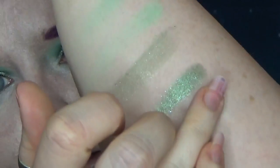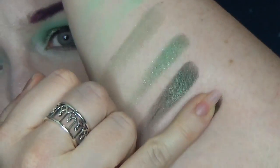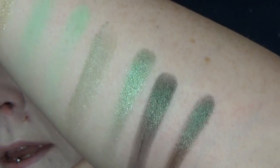Then we've got the dark one in the left of the middle row, which I'd used in the crease today. 17 version. Huda version. Possibly slightly more shimmer in the 17 one, but not much in it. I would say that one, again, pretty strong dupe.